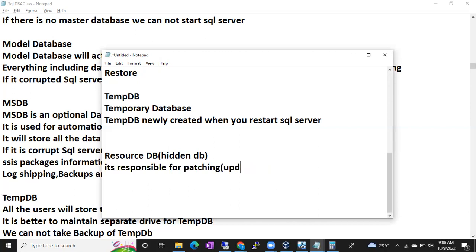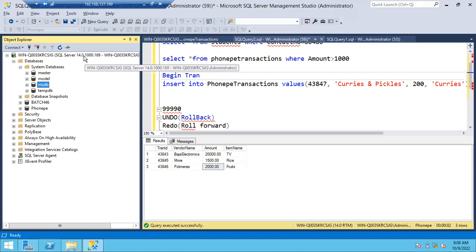Applying the latest updates is called patching. So mainly the resource database is responsible for patching. Whatever build number you can see comes from the resource database. This build number information is stored in the resource database, guys.